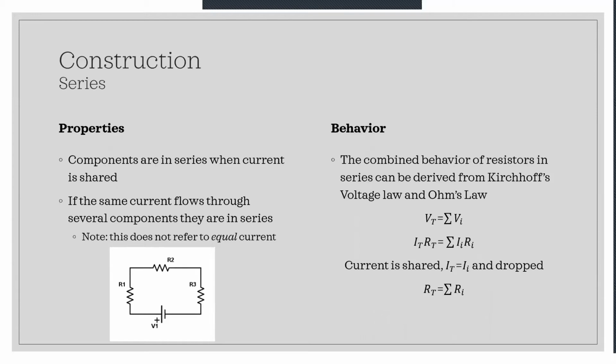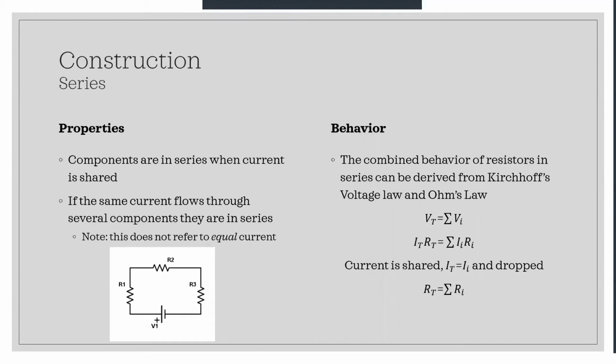As an example of how devices might behave when placed in series, let's look at several resistors in series and how they would combine their behaviors. We know that due to Kirchhoff's law, the voltage provided by the voltage source is equal to all the voltage lost across the entire circuit, which in this case consists of resistors. So we can write that as V total is equal to the sum of the voltages across the resistors.